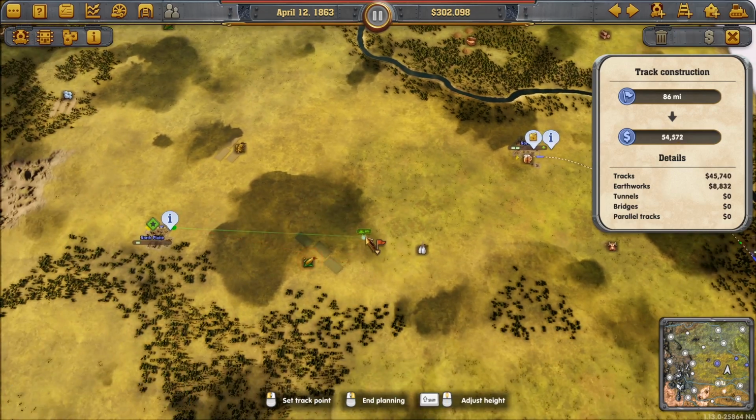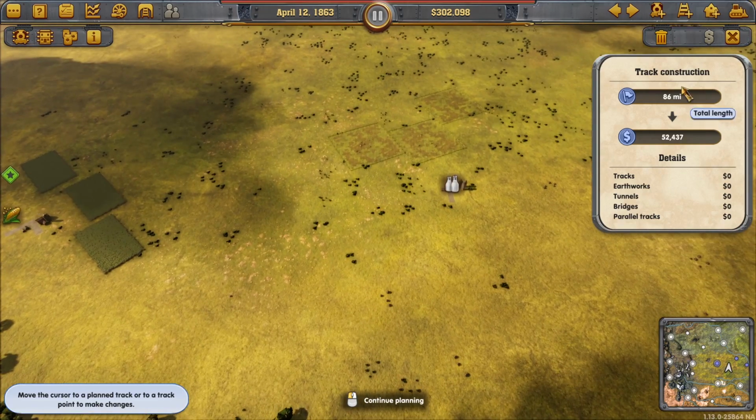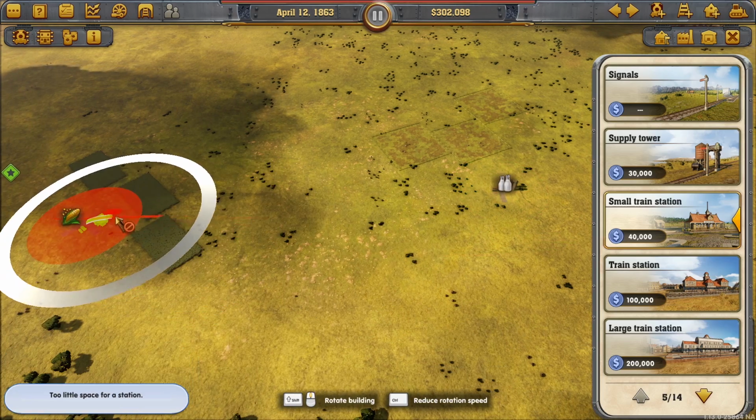A tycoon management game really needs the right subject matter if it's going to get me to learn the mechanics and really sink my time into it, and the thing is, I've just never been a train guy. For me, the only time trains in a game are interesting are when I'm robbing them, or when you're just trying to get CJ to follow the damn train.